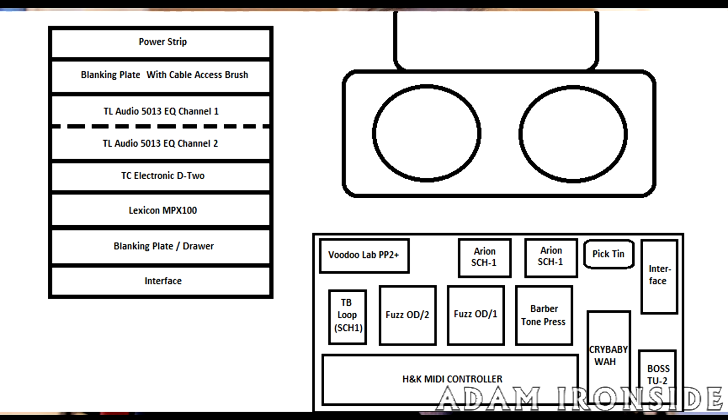Underneath that I'm going to have the TC Electronic D2 for delays, the Lexicon MPX 100 for mainly reverbs, possibly splashes of other sounds. Then I'm going to have a blanking plate or a drawer, or another unit as I feel that I need to add to it in the future, and possibly an alternative preamp or something. And then finally we're going to have the interface or junction box. And then of course you've got the amp there, and I've opted for most likely a 2x12 setup for this.